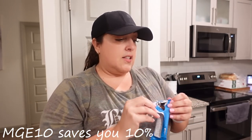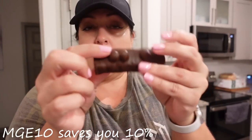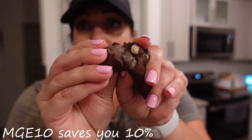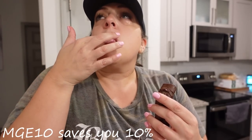I'm gonna go ahead and eat this one and I'm gonna show you the chunk. So like I said, this one's a puff and the puffs have a marshmallowy texture. So here are the little chunks. And oh my gosh, do y'all see that? Do y'all see the chunk? It's so good. Oh my gosh.